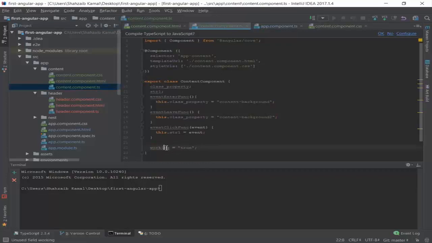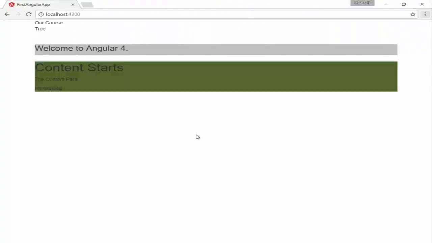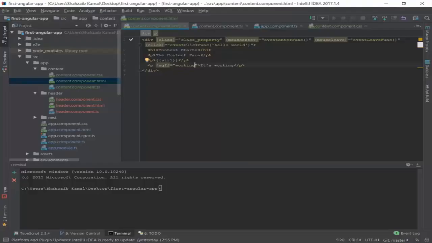There I've made a variable which is true for now, and here I'm using that variable, and if that variable is true, I'm showing you how the logic works. Here in the TS we made a variable, we made it true, and now we go to the browser and you can see that it's still working. That means we got the result.